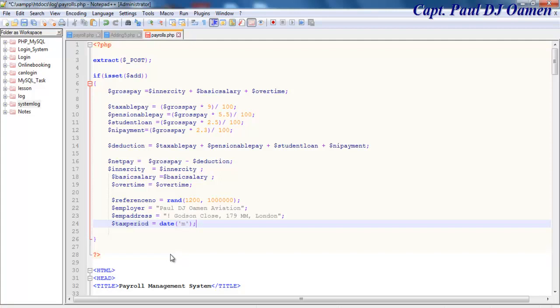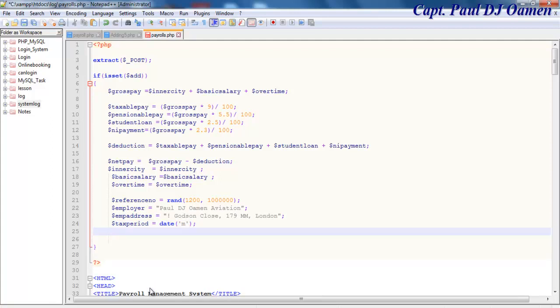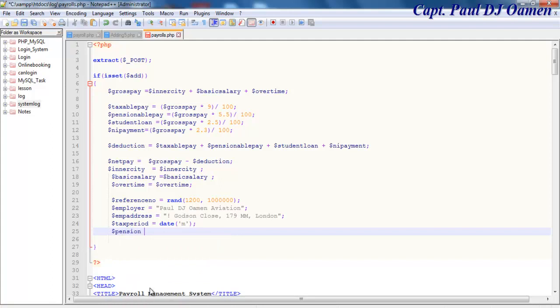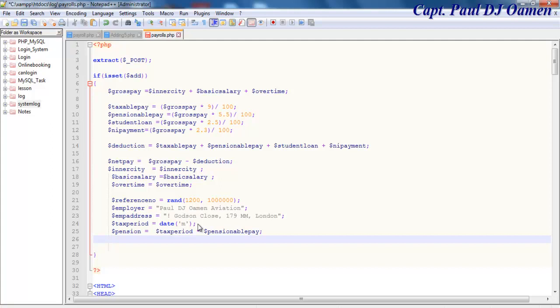So let's come down here, now we'll say pension equals tax period, multiply that by taxable. Here, where's it? Taxable, that's total tax that you paid so far there. And the next one is going to be, that's total pension paid so far, sorry.